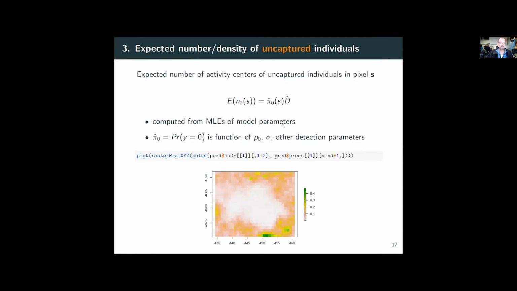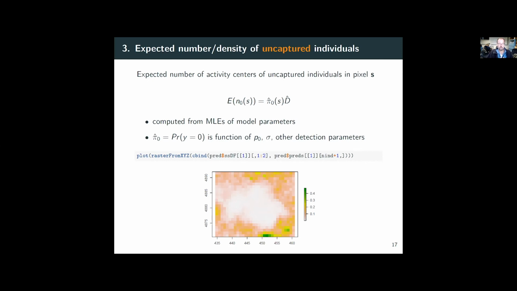Okay, so a related topic here is something you can do with the predictions that come out of predict.oscar: you can produce a map of the density of uncaptured individuals in your population. Of course, we estimate this parameter D, the density for the population.